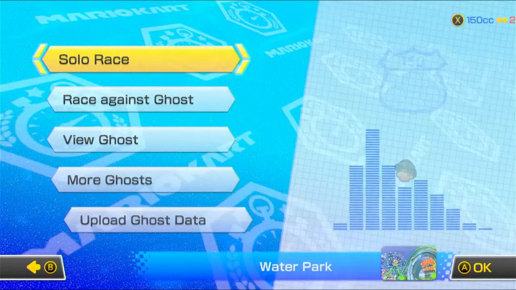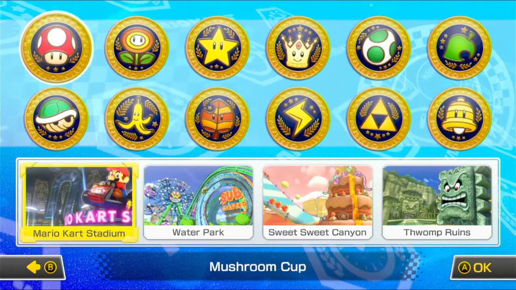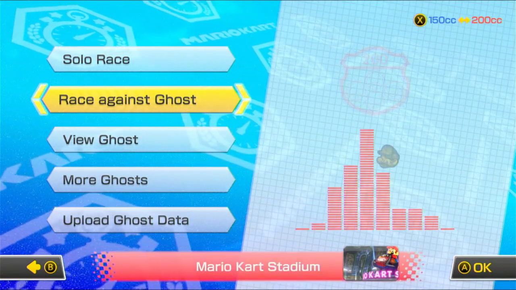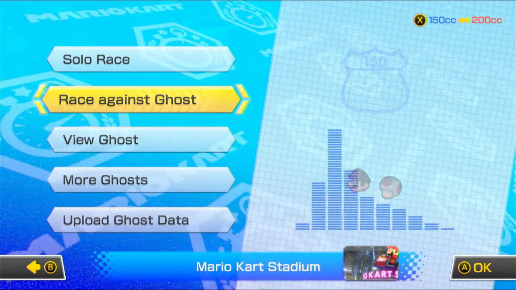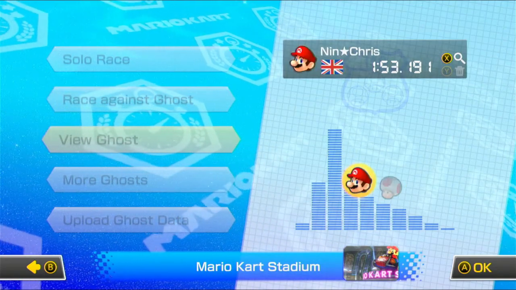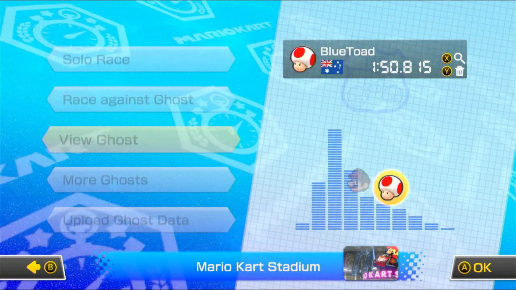Okay, Water Park. I really hope I don't need to do the... hang on, let me go back to Mario Kart Stadium. Does that tell me if I'm faster than my other character? Or I don't know what that means. Okay, that's how I can do it. So if I go to view ghost, I can actually see the time of the person and myself.